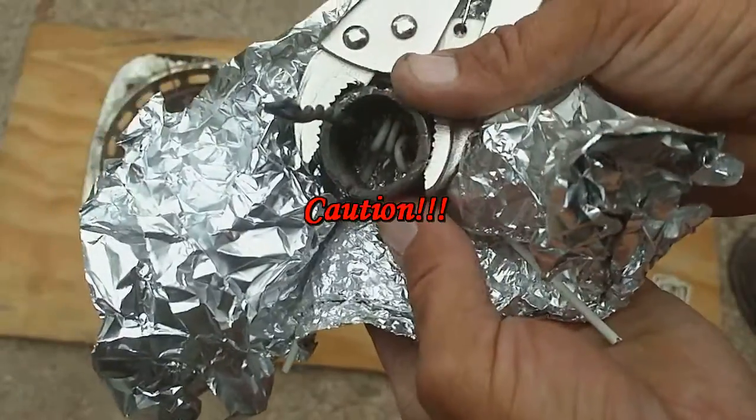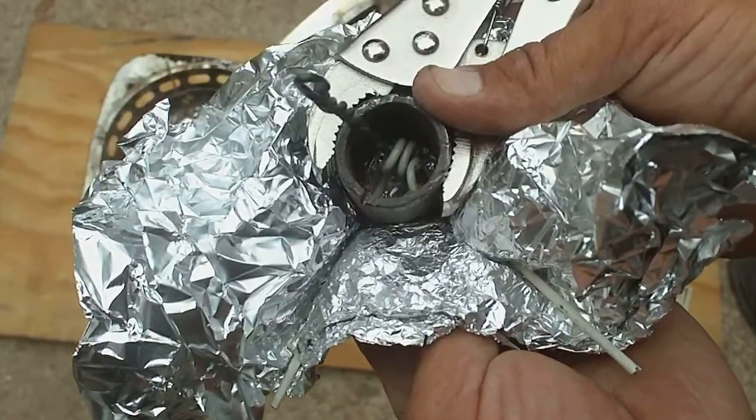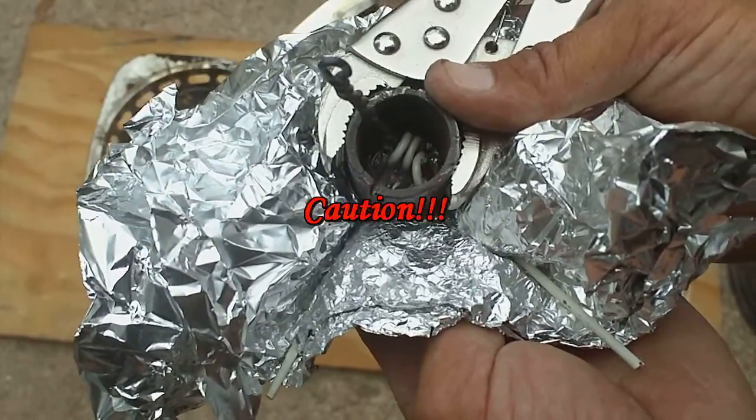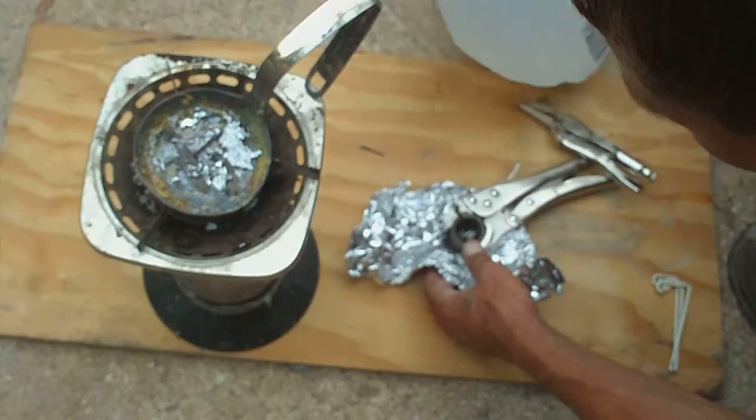Now we're going to put a little bit of water in this. And I mean a little bit, just a little bit. Water with hot lead dropped into it explodes. I'm warning you now, don't get burned. Don't put much water, just a couple drops. That was probably a teaspoon or less.